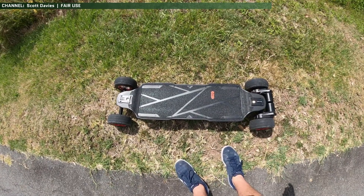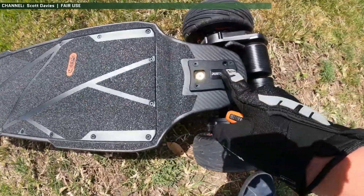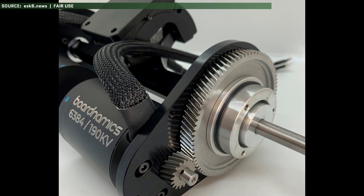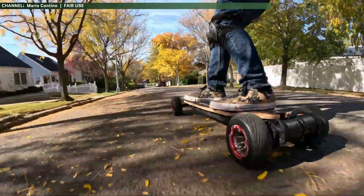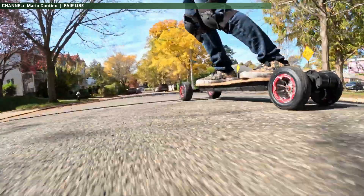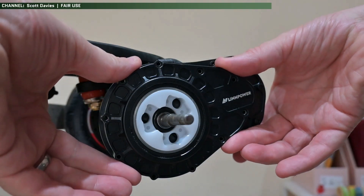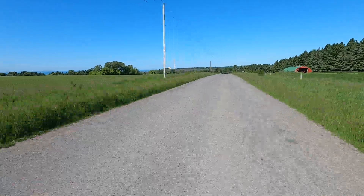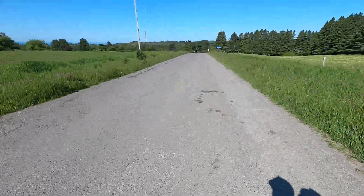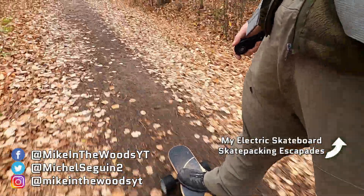So that leaves the only one left on the list and the one that, in my opinion, beats all the others for reliability on long-distance rides: gear drives. Instead of a belt or chain connecting the drive gear of the motor to the wheel pulley, it's direct gear-on-gear action. It has all the strengths of the other options and almost none of the weaknesses — good torque, lightweight, no belts or chains to worry about replacing, and you can use any standardized electric skateboard wheel. And most importantly, the whole system is enclosed so that minimal dirt and grime can get in to wear down the gearing. In my opinion, that makes them the most reliable for long-distance riding, especially where sand and gravel pose a risk. There's a reason gear drive electric skateboards are starting to take over.